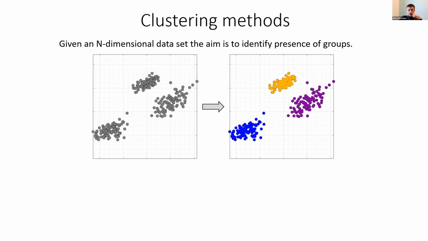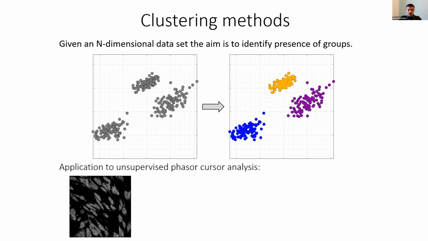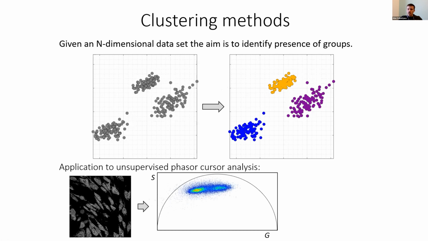So why clustering? Well, as you have learned earlier today, the phasor plot is this technique that we use in fluorescence imaging, both for lifetime and for spectral imaging, in which at each pixel of the image you may have a distribution of photons, say the color of the photons or the lifetime of the photons, and that distribution maps to some position on the phasor space. So each of the thousands of pixels here has a representation on this two-dimensional space, and some distribution of points will appear in this phasor space depending on the information that you have on the original image.